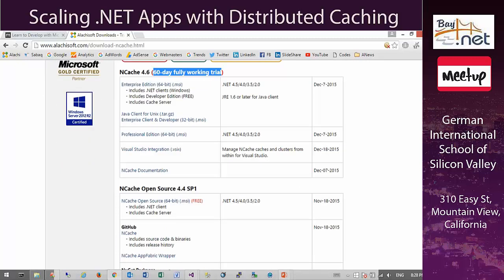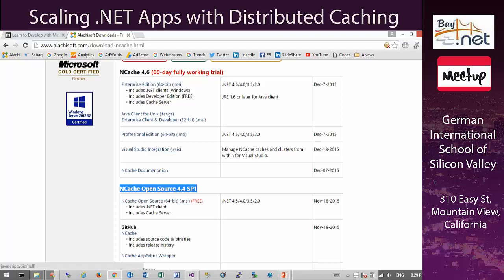There's an open source version of NCache. Open source means Apache 2.0. That means you can use it in any commercial or non-commercial projects without any restrictions. It also does not have any restriction on the number of nodes that you can have in a cluster. We used to have that in our Express edition when we were not open source, but open source has opened it up completely.